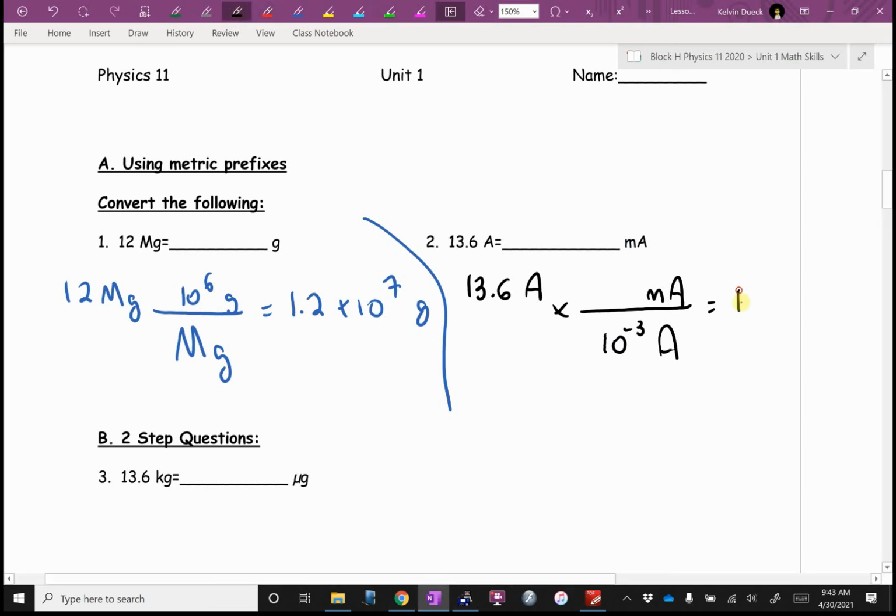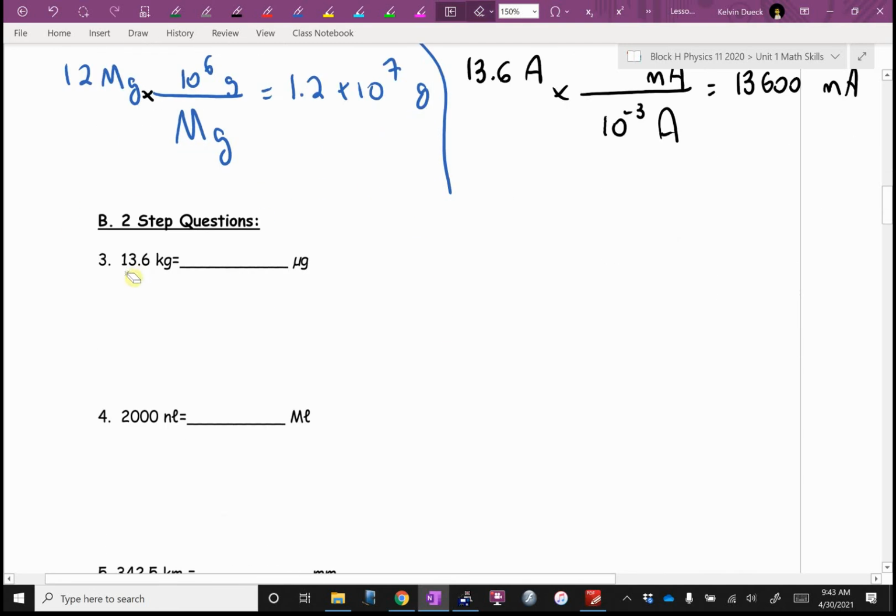Now, some of you might be saying, Mr. Dewick, I can do this shorter than that. And if you can, and you always get the same answer, the correct answer, I'm fine with that. There are little tricks where you can kind of count the metric prefixes. Whatever. I don't like having 5 or 6 different ways to do something. This works for me, and I'll show you later on. We'll solve some very complicated questions with this. That was a one-step question because it only needed one step. Two-step questions.